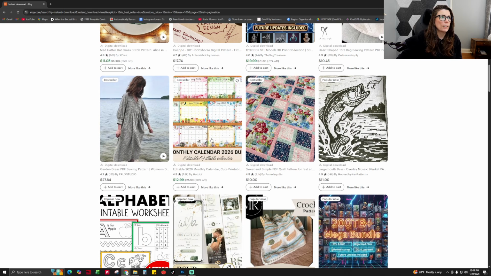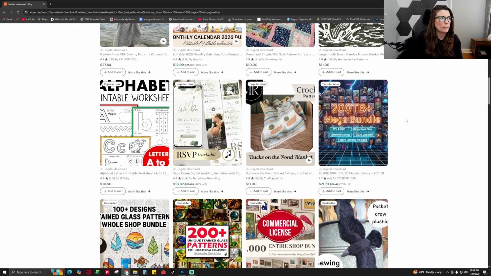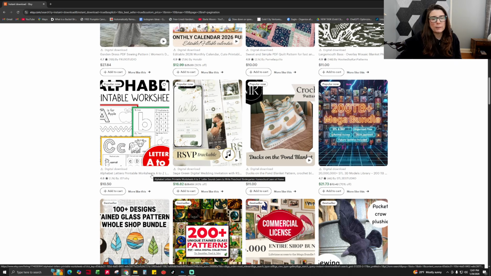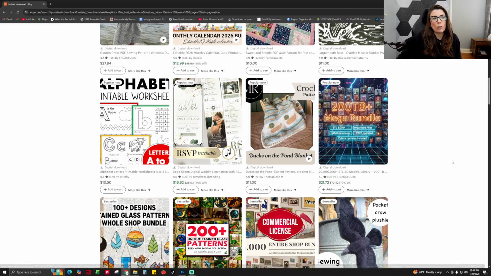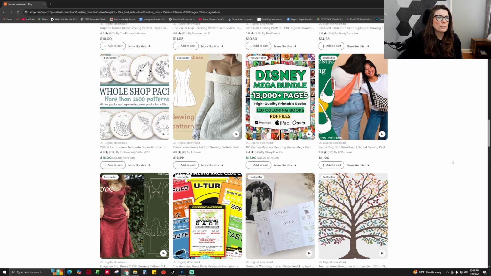But if you say like calendar, so that's selling, it's a bundle. Selling is a bestseller, it's calendar. This is something I put in the Digital Trends Club report, this alphabet letters printable worksheet. There's only 26 of these. That's only 26. And once you make the template for the first one, it'd be easy to swap out the clip art to make all 26 letters of the alphabet. So there's lots of things, lots of ideas.